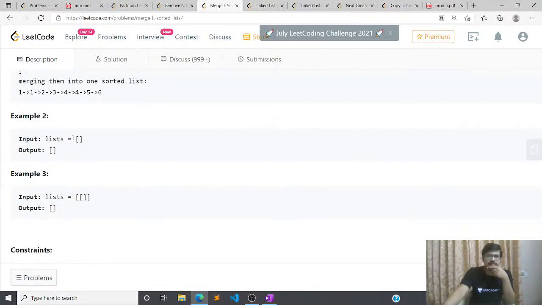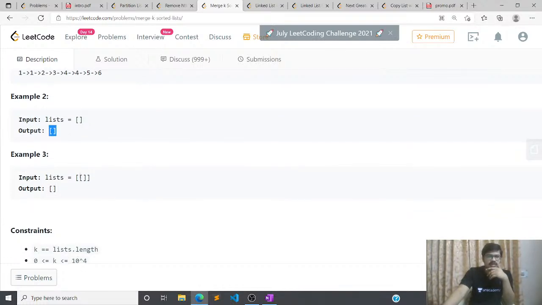If we are given an empty list here, just return an empty list. So here we are given no linked list, that means it is empty, so we return nothing. And if a linked list contains no node, just return nothing. Same.